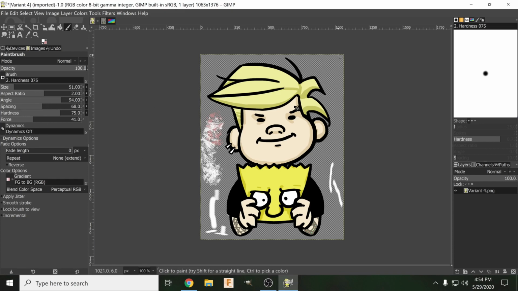Spacing would basically dictate how often it hits the paper or the canvas. And then force is obviously how hard you're pressing, how heavy that dot or that line is going to be. Alright, so now that I've given you a run through of those, these ones you could just mess with the fade length.